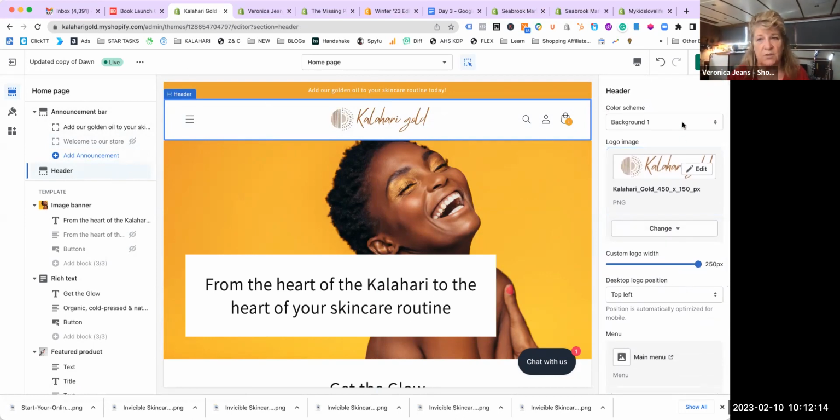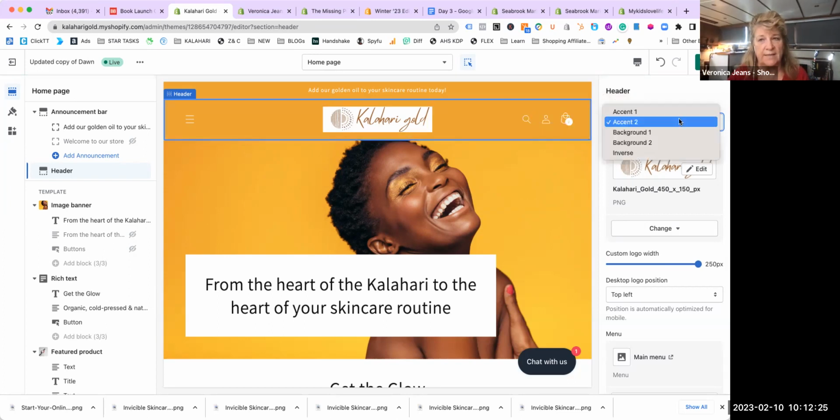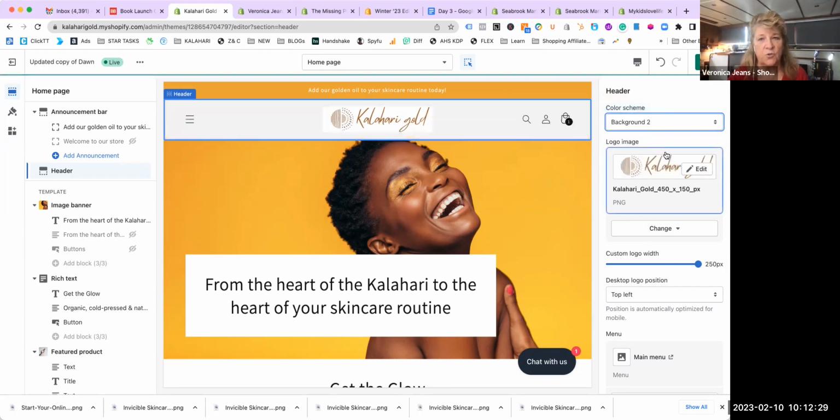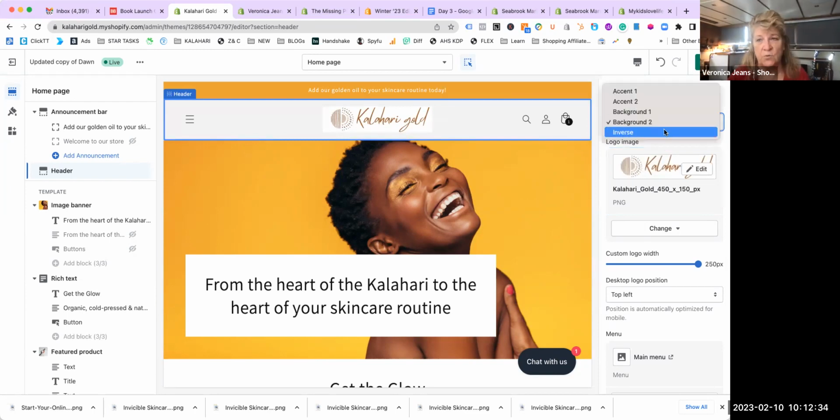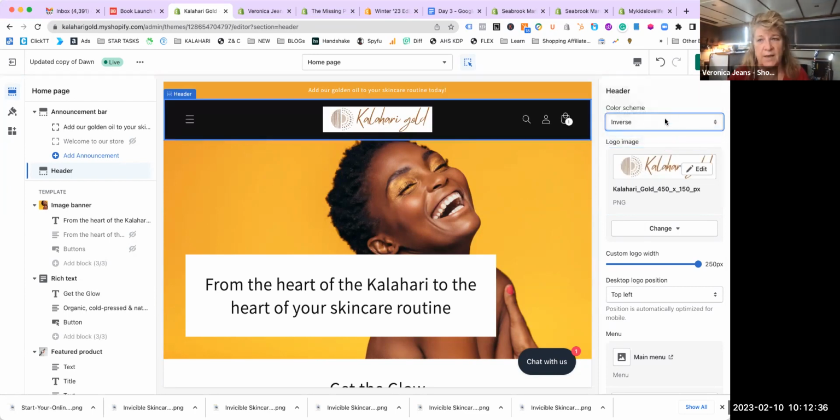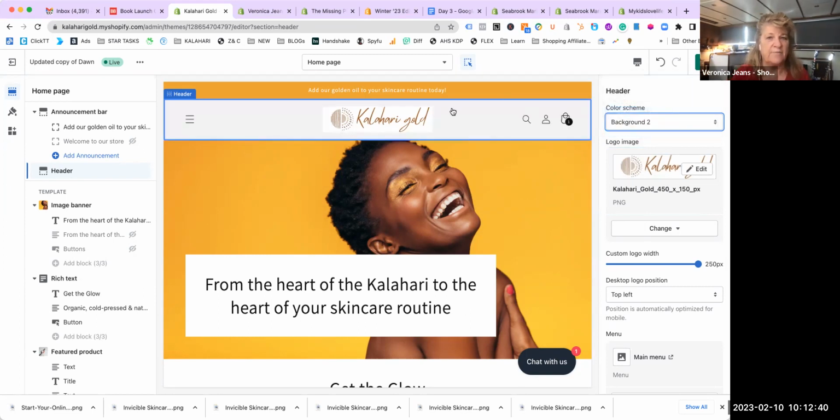So also what's new is you can have different backgrounds to your store. So if you look at the header, we have different accents, and I'll show you how to add that. So you could change your headers to Christmassy, or this is inverse, this is black. But then if you don't have your logo as a PNG, it will look really odd.